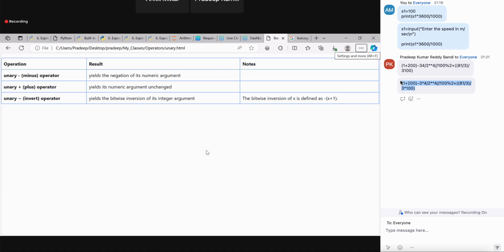There are also other operators, like ampersand and the or symbol. They are also bitwise operators, but they don't have the complexity of understanding 2's complement. They only apply the AND operation on bits, and that is very much useful in data analysis. So there we have the application of bitwise operators, but for the invert operator as such, I did not find any application.